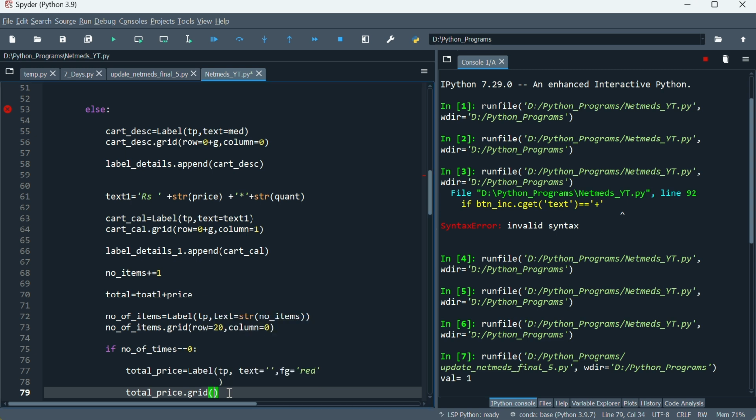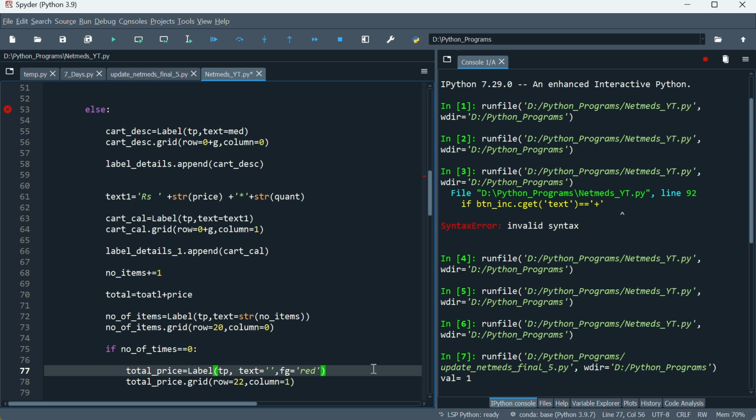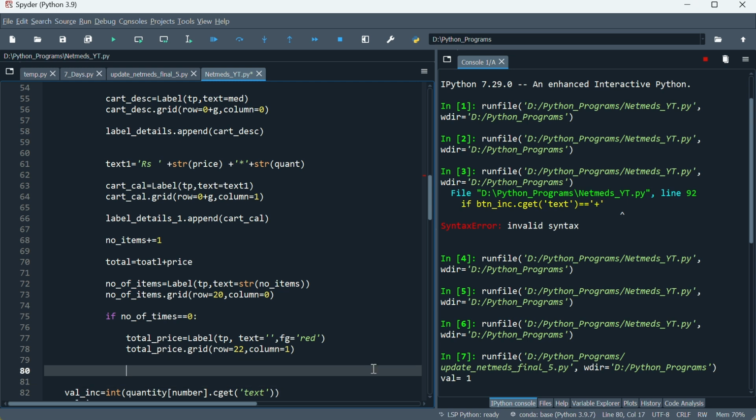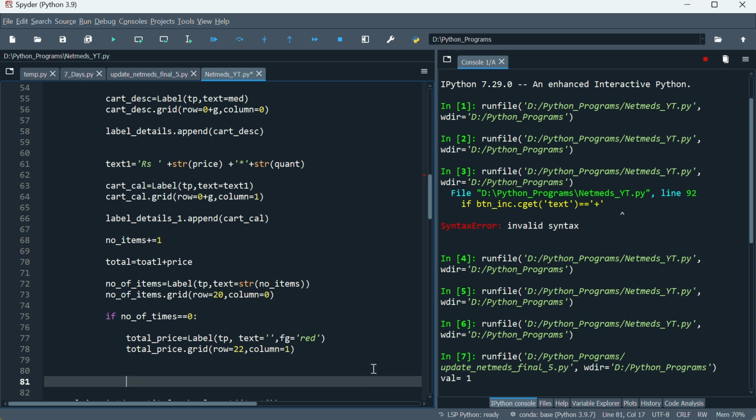I'm placing it onto the screen, row equal to 22, column equal to 1. This is for the total. So if number of items is equal to 0, initially, it will create this particular field.